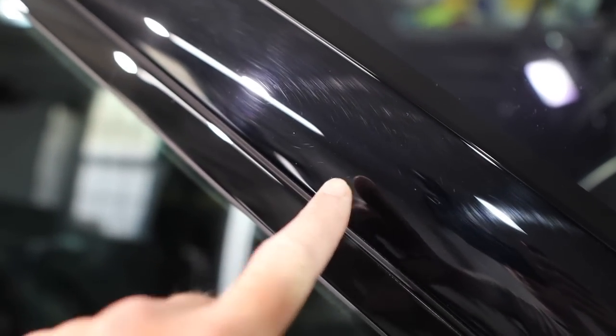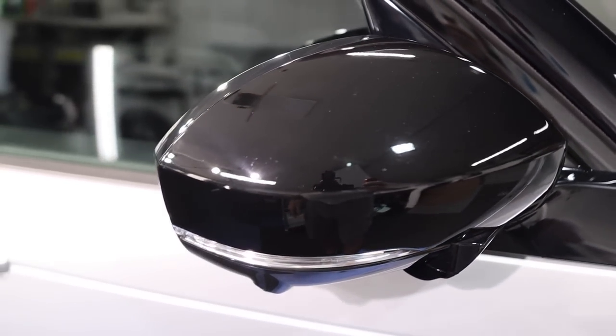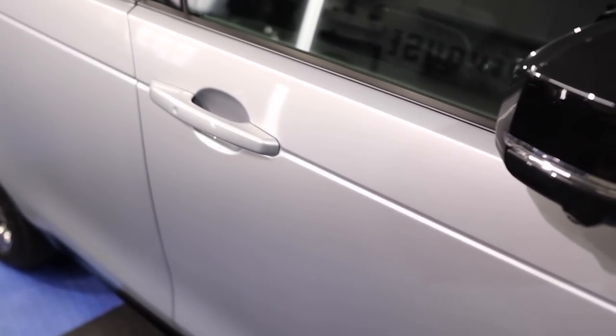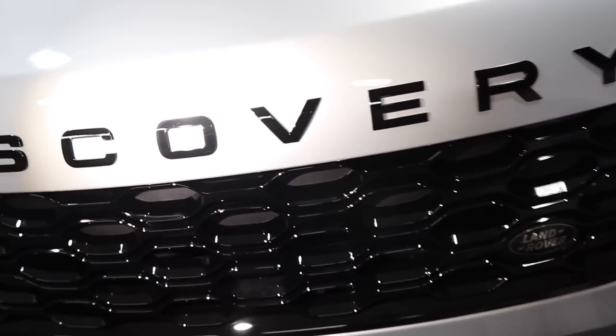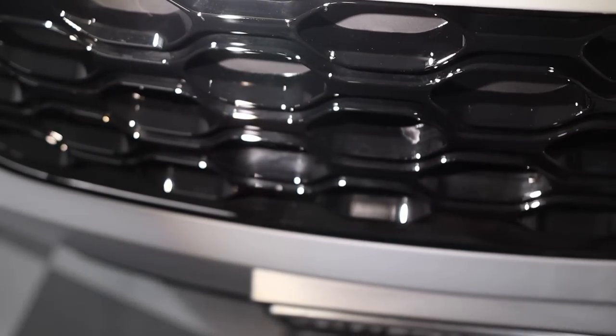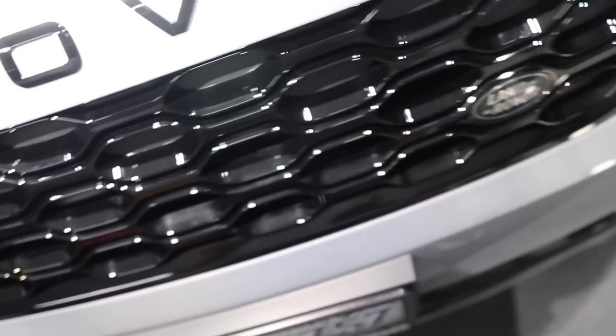The paint that they put on the pillars here, it's always soft. The mirrors, yeah, not as bad, but still they do need to be polished. But as far as the paint goes, let's grab a light and look around, see if we spot anything. All the black pieces here, let's see. Oh wow, not bad at all. We'll lightly hand polish the grill, but that looks pretty decent.